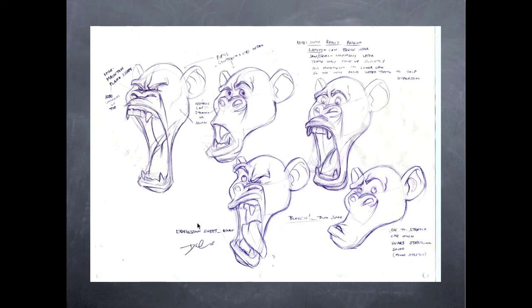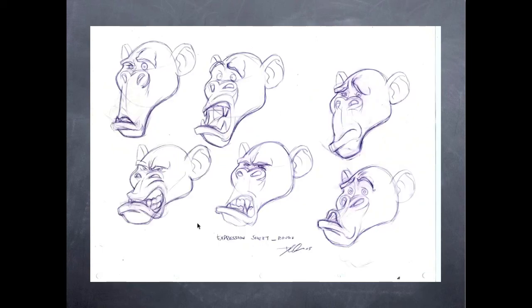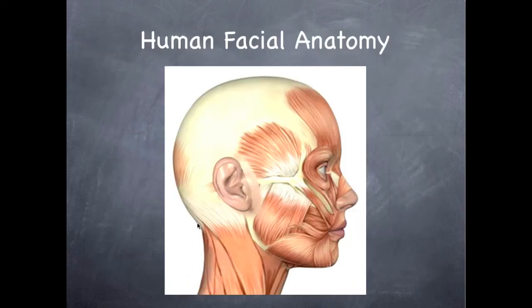But once again, these drawings, although they may in some cases be a little more extreme than what the topology or the final product ends up being, it gives us a point of comparison and helps guide us as we build our rigging. And aside from the character sketches, having real human anatomy as a reference is a very good thing to have as well.